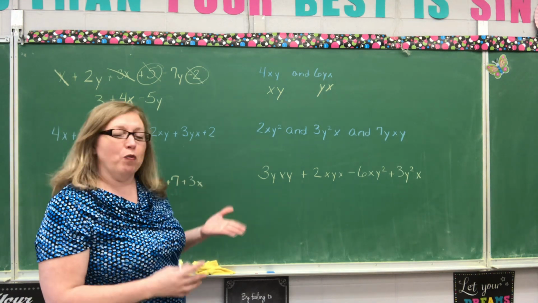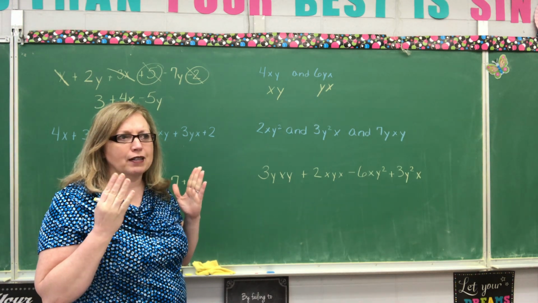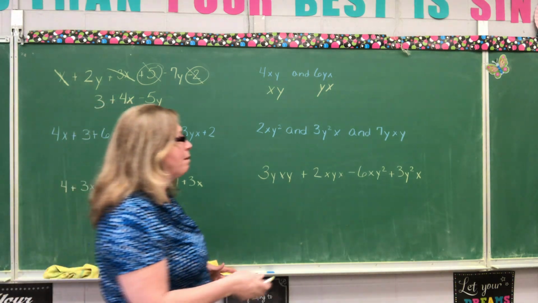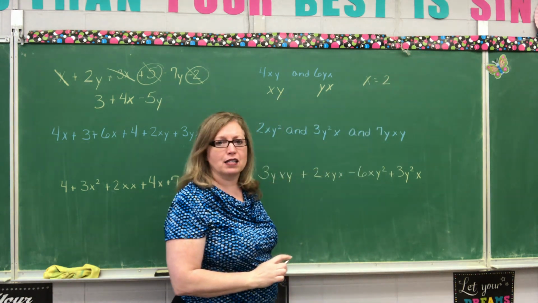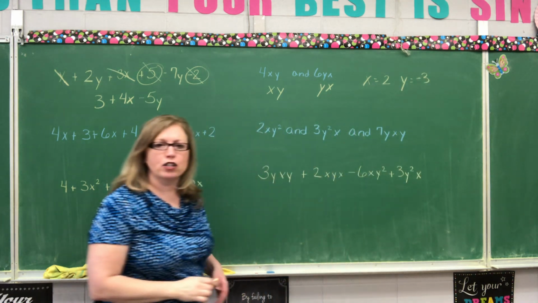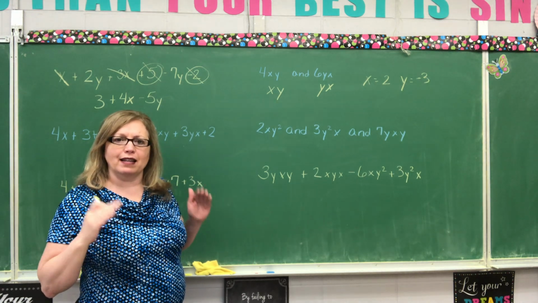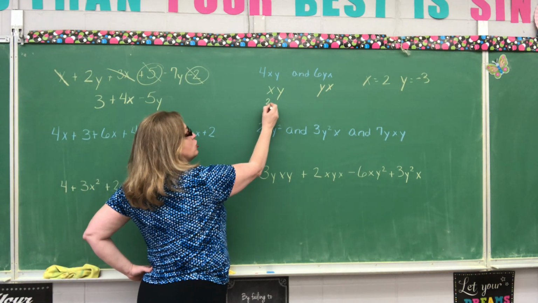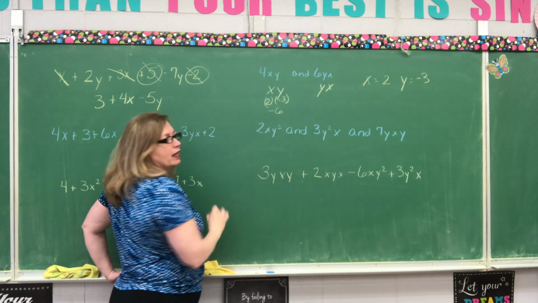Now, what if it was a little more confusing and I was still uncertain if something were like terms or not? How could I solve it? Assign the letters a number. For example, let's assign 2 to the letter X. And let's assign -3 to Y. It doesn't matter the number. That's not the important part. The important part is that each letter is given a number, okay? So now just substitute it in. X is 2, Y is -3. So XY would equal -6.